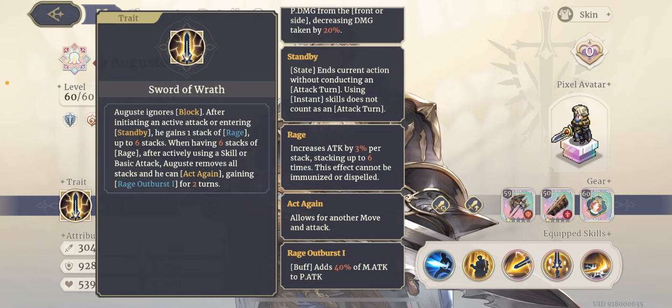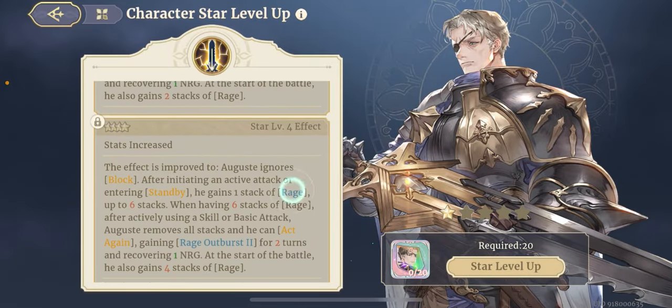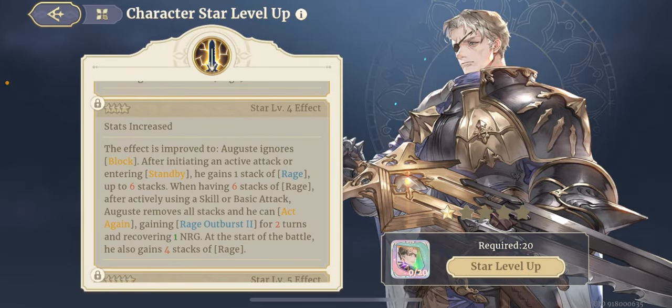skill or passive or buff or whatever. So one of the important things here is that he has to use a skill or a basic attack to actually trigger the rage mechanic. And I will show you why this is important later on in a playthrough, and it actually changes things a little bit. But before I do that, I'm going to go and look at his 4-star build.